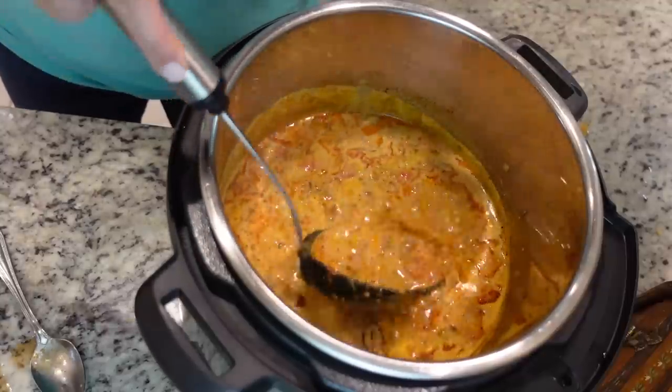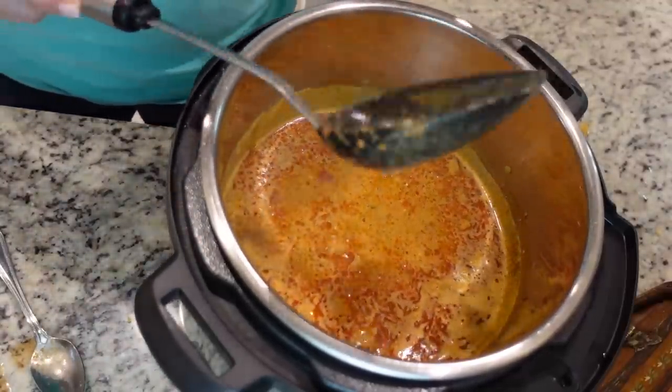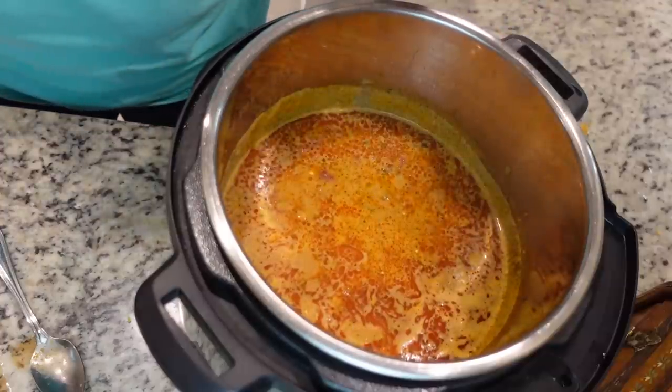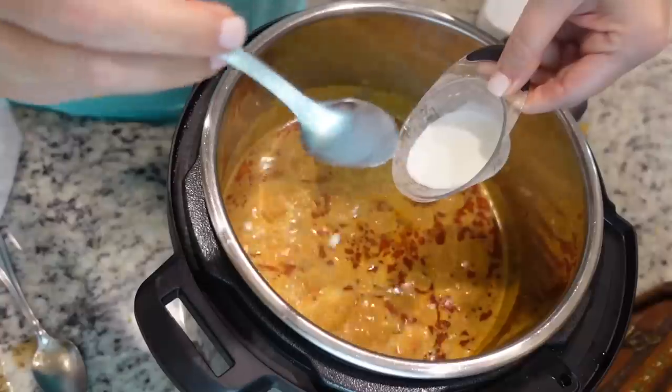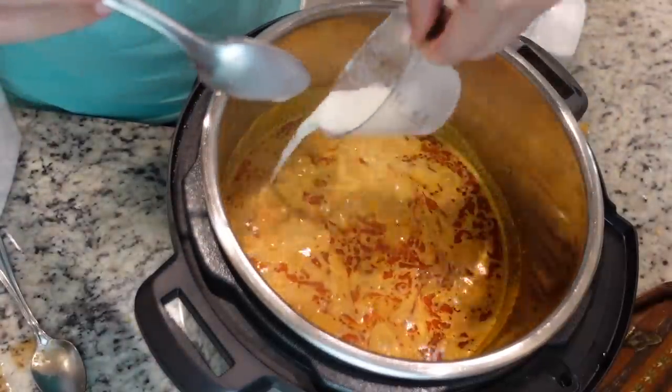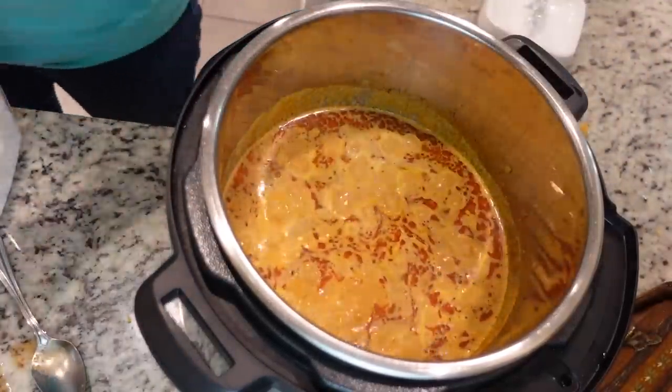It is very thin consistency, so I've brought it back up to a bubble. I'm gonna add in just a little bit of cornstarch just to kind of thicken this up a little bit. And let's just see if that'll thicken it up just a tad. This is personal preference, y'all.